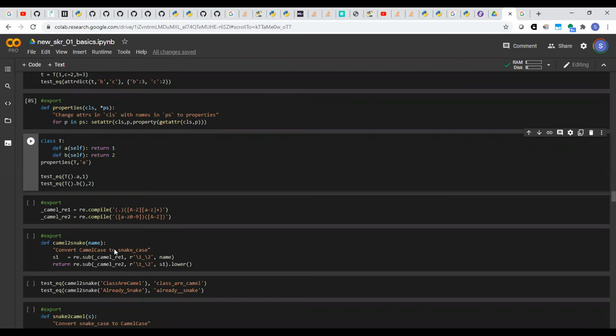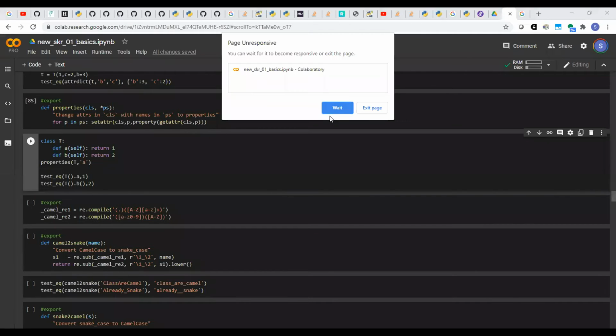Whereas a snake case is all small letters connected with underscores.